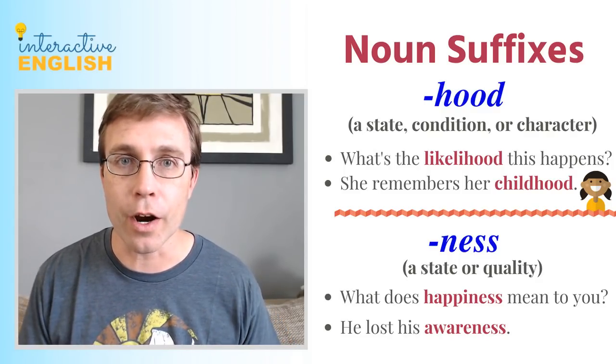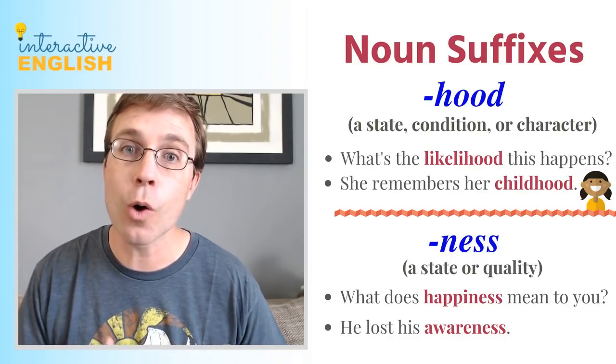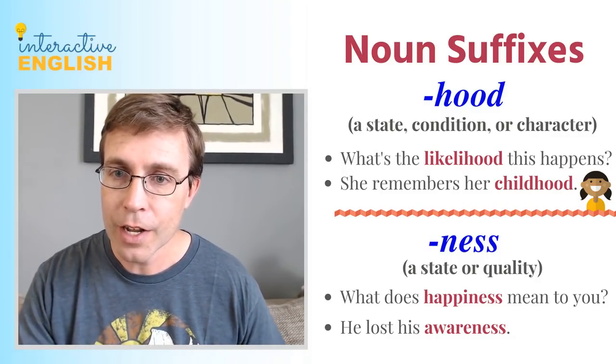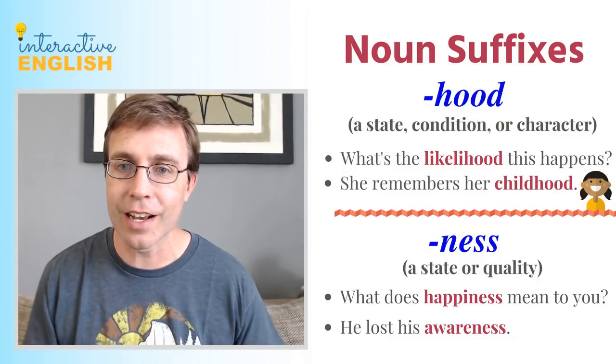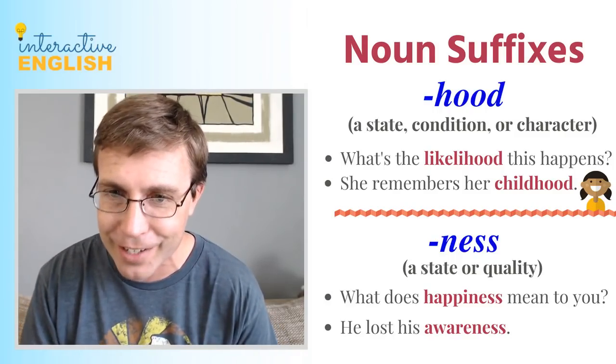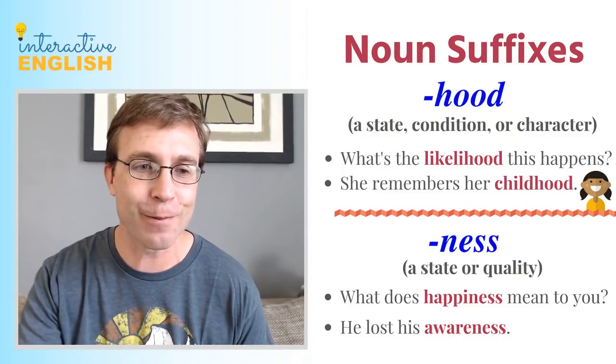Same with aware, all right? Somebody is aware. We want to make it a noun, awareness. He lost his awareness, all right? We got some other good examples. Yes, Rizwana, brotherhood, Amano, neighborhood, Mildred, parenthood, Eskiel, madness. Excellent, perfect. Thank you guys for sharing with us.